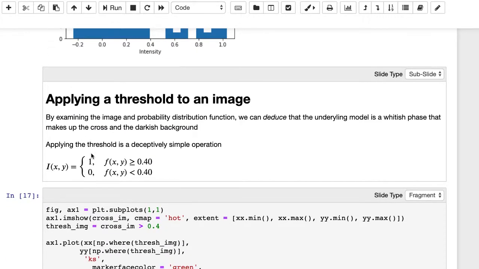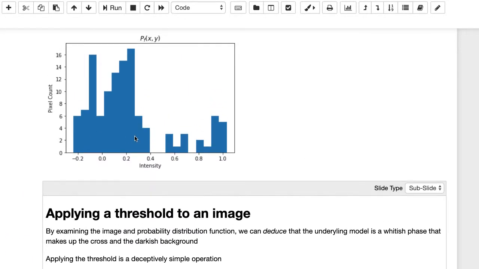And so what thresholding lets us do, this is the simplest segmentation method we have, is we just draw a line vertically somewhere in this chart and say everything below it is part of the background and everything above it is part of the foreground. So we just make two classes out of all these values.